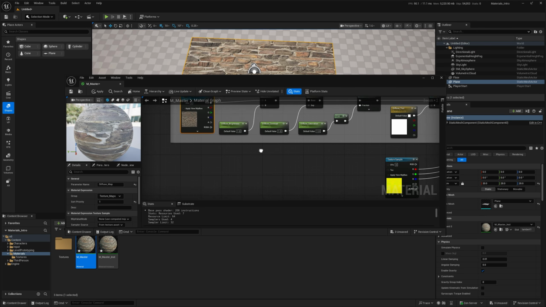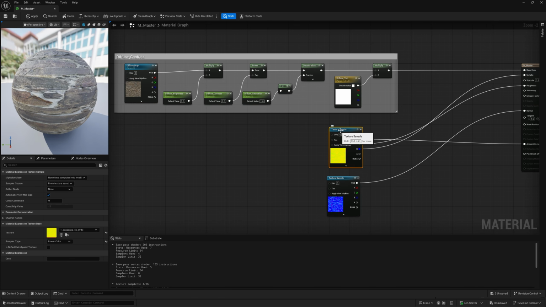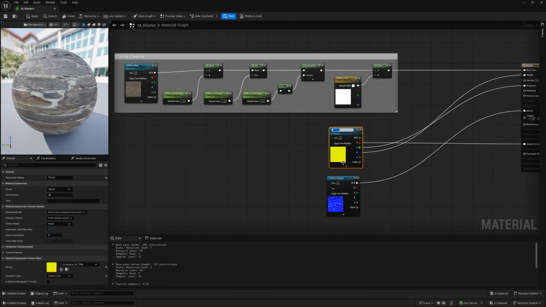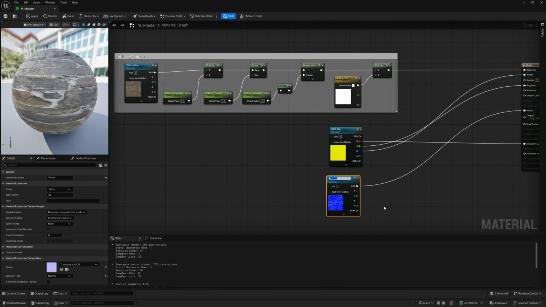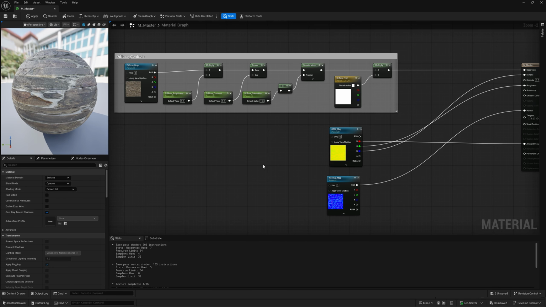So we will add the displacement later, and this one convert to parameter, and this will be ORM, occlusion roughness metallic map, and it will be in the same group as the others. So texture maps, and it will have number 2, and this one also convert to parameter, and this will be our normal map. Okay, and this one will be also in texture maps, and it will have number 3.